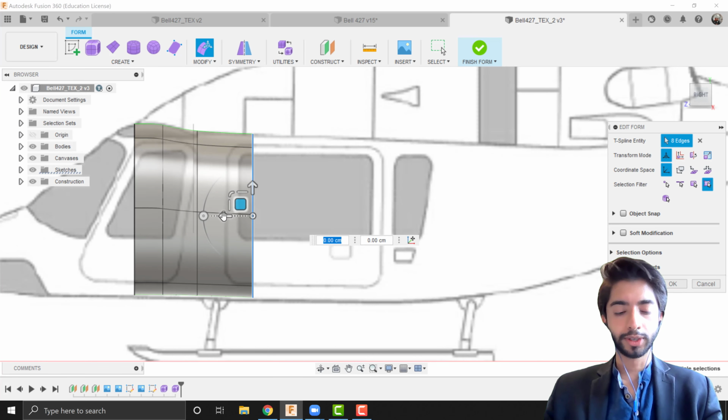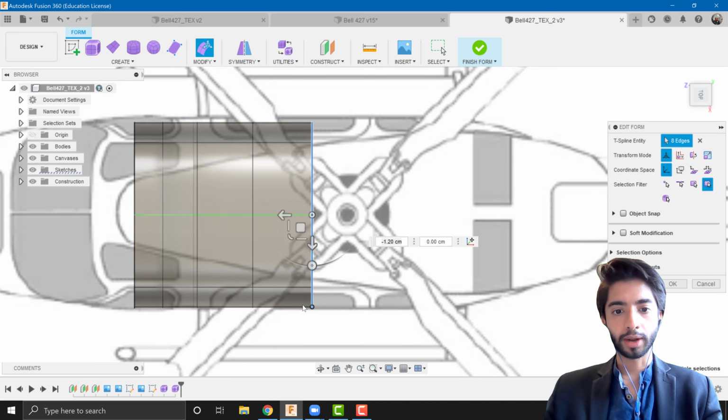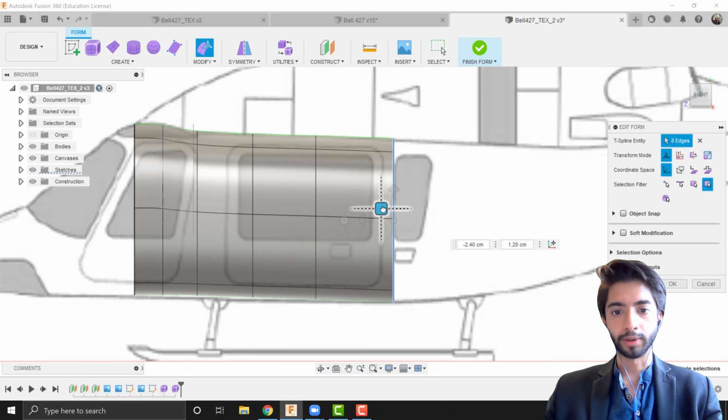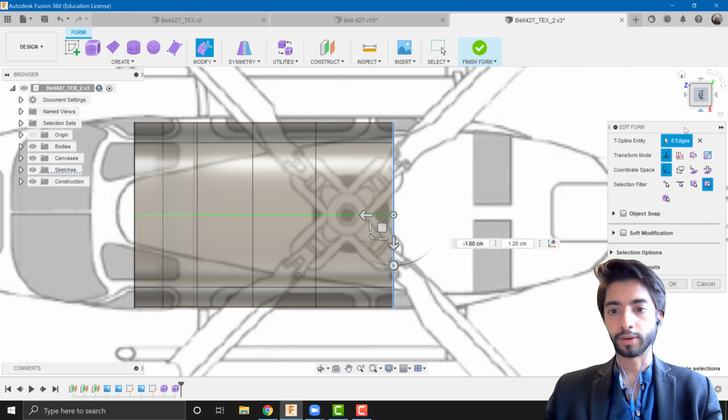Okay, so let's continue. Press Alt on your keyboard and drag once more. Obviously, the more accurate you want this to be, the more discretizations you'd have, which means the spacing between two of these rings is going to be smaller. Once again, I'm just going to drag this down a little bit over here and go back up. Once again, it's still a straight line, so I'm not going to make any changes there yet. Drag once again, pull it down a little bit. And still, everything is good to go.